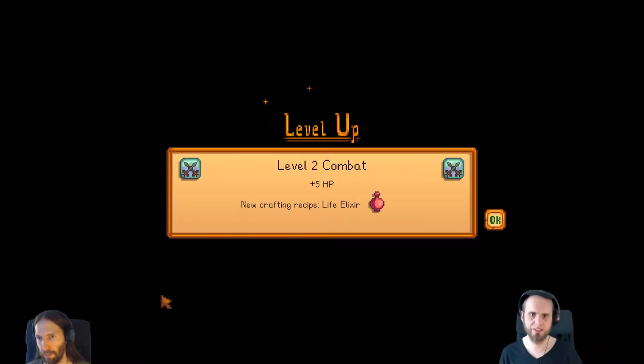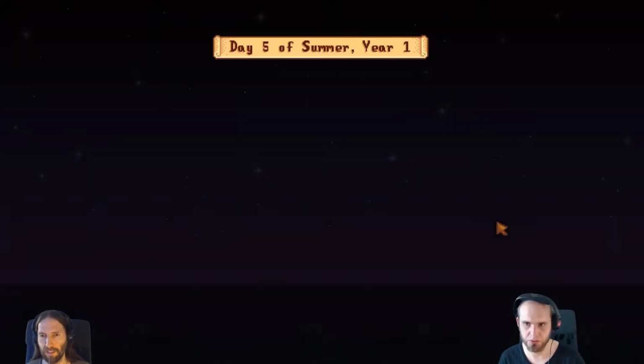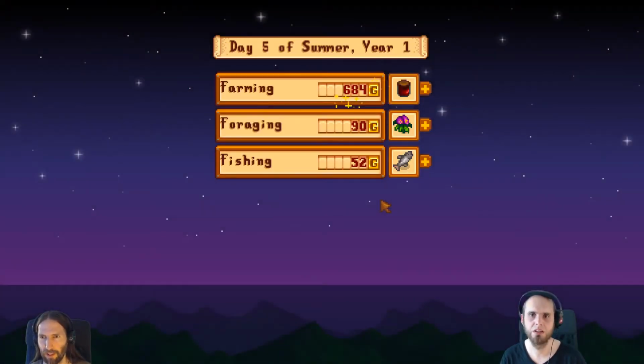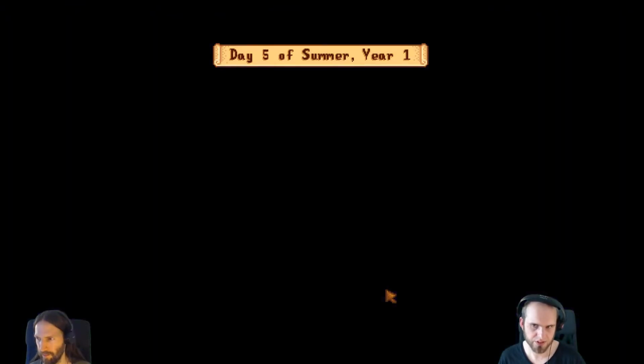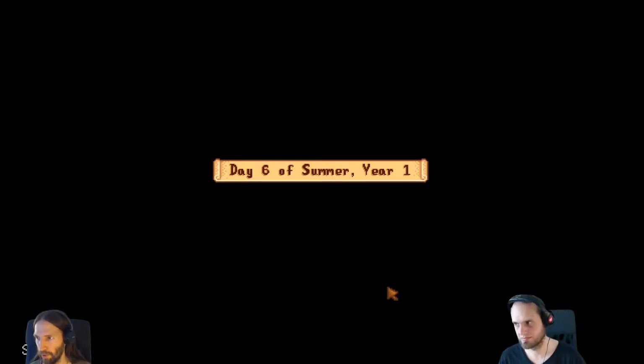Oh, level 2 combat. Level 2 combat. Oh, both of us. Yay! Plus life 5 elixir. HP, new craft recipe, life elixir. Wow. I don't think it's really good, though. We did earn some jelly yam money. So that's good. What jelly was it? Strawberry. We have only made strawberry.